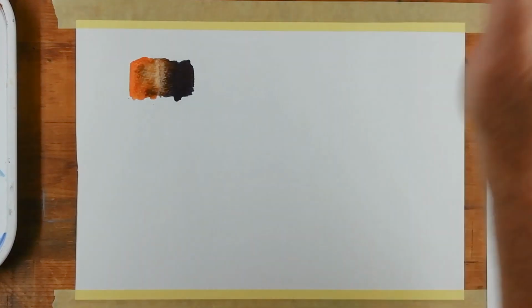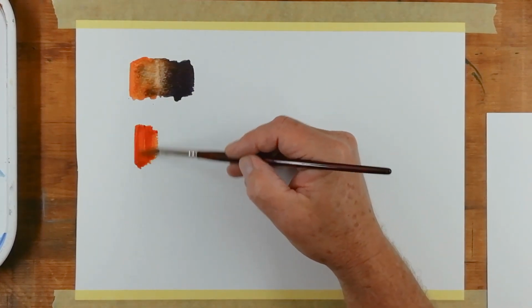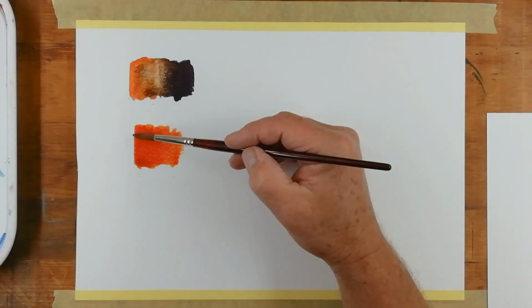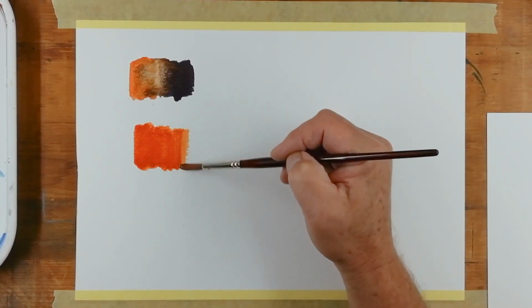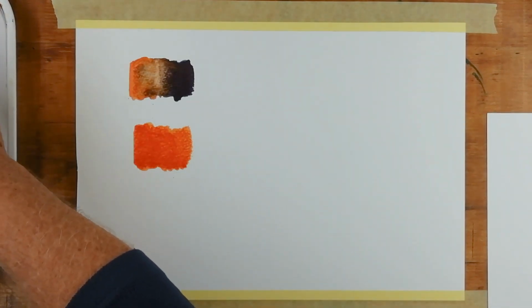Let's just do this swatch again. So let me get this burnt sienna. So as I'm painting this, let me just explain this to you. This neutral position that you want your brush in to control blending is something that all watercolour artists, all of them, are aware of and will do. Now they won't all do it the same way. I'll come to that in a sec.